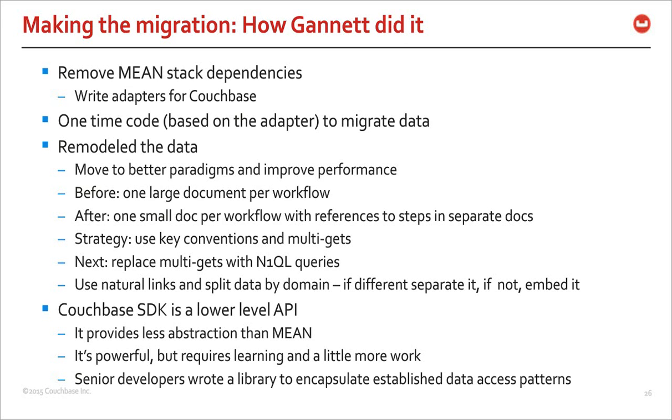And so before it was one big document. For context, they have documents that represent workflows. So we're talking about publishing articles. That process has a workflow. And that was just one big document. But what they really wanted to get to was to have one small document for the workflow and have it reference different documents that had details on each step of the workflow. So if you have a 5-step workflow, there's one document for the workflow itself, plus 5 other documents that represent each step in that workflow. That was a model that they felt was going to perform much better with the way their application accesses data.